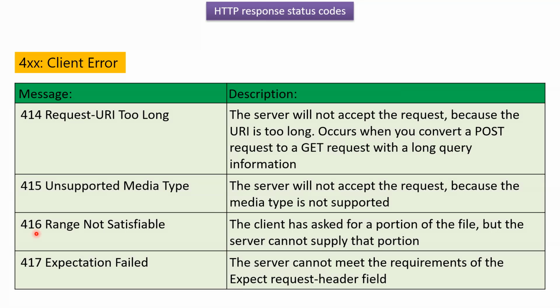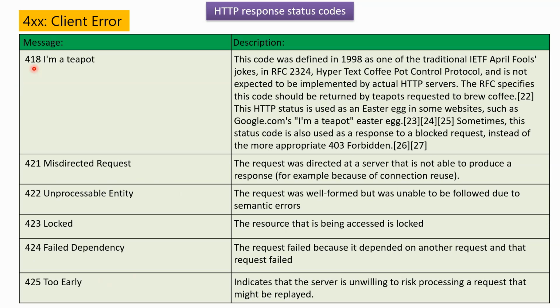Status code 416, which is nothing but range not satisfiable. The client has asked for a portion of the file, but the server cannot supply that portion. Status code 417, which is nothing but expectation failed. The server cannot meet the requirements of the Expect request header field. Status code 418, which is nothing but I am a teapot.